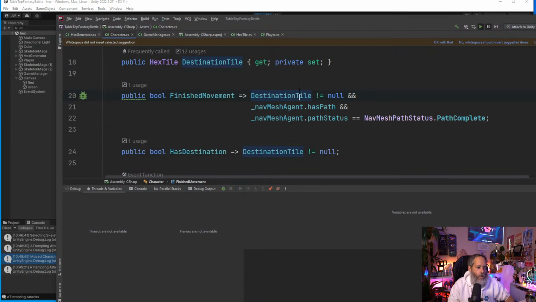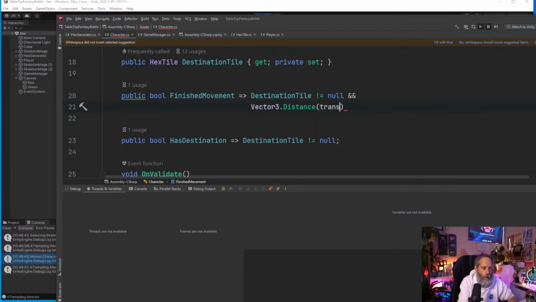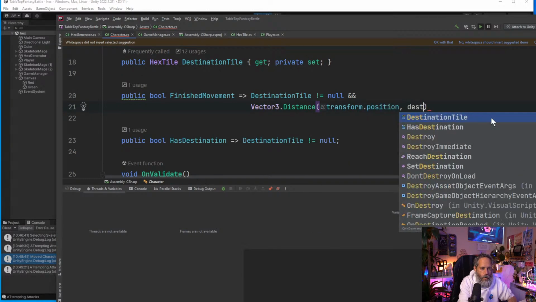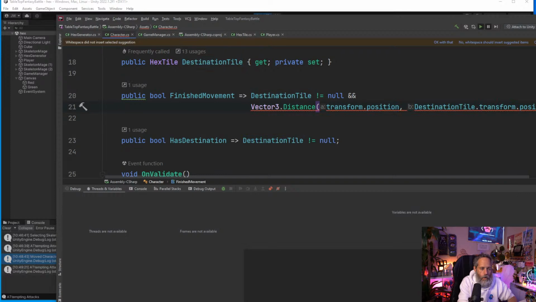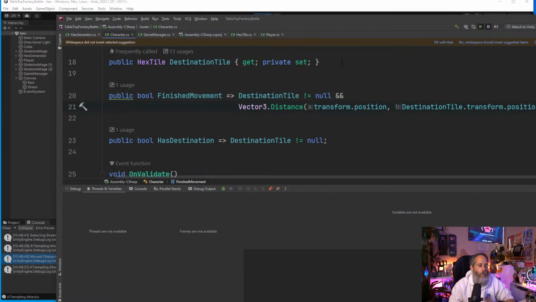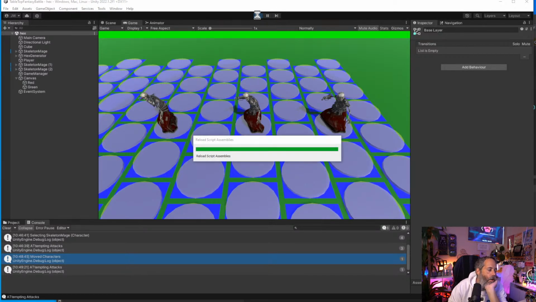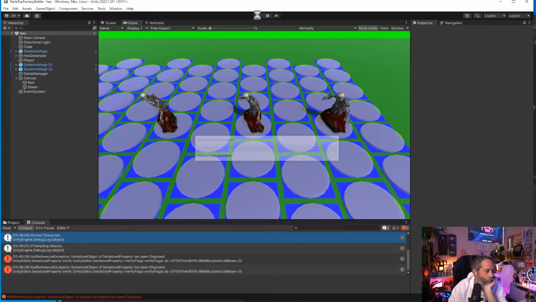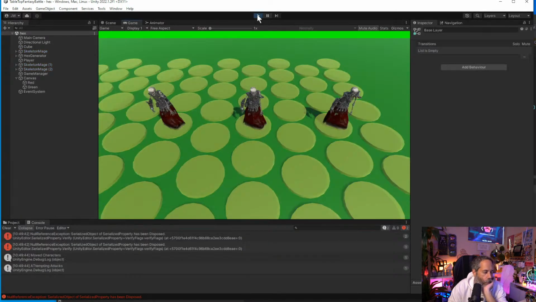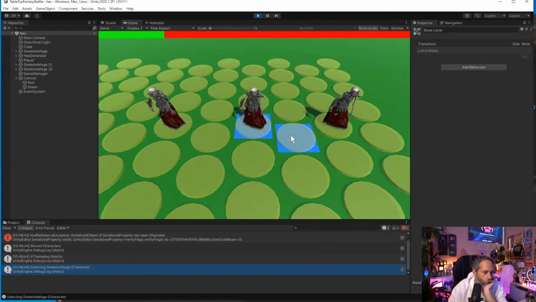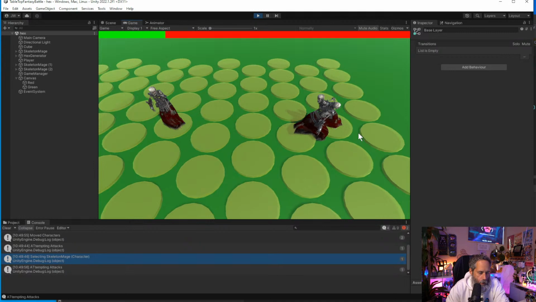Here's what I'm gonna do. I'm gonna change this. We'll just say that we're within 0.2 meters. Yeah, maybe I'm doing something wrong on the pathing and I don't want to debug it. So if I get close enough, then I'll count that as reached instead of using the nav mesh agent. I probably just did something wrong when I was reading the nav mesh agent. There we go. Bam, that looks better.